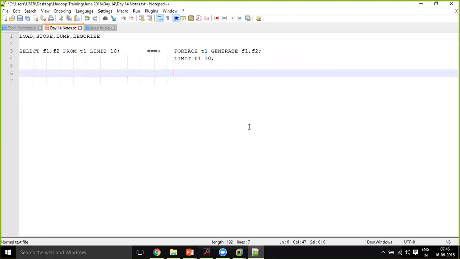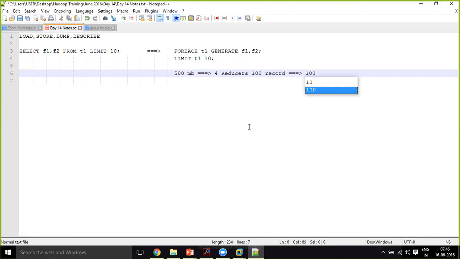The reason is, when it is running multiple reducers, let's say you have a 500 MB file, even if you take 128 MB size, it has to run 4 reducers. And you asked only for 100 records, let's say. Whichever reducer completes faster, from that it takes the 100 records.